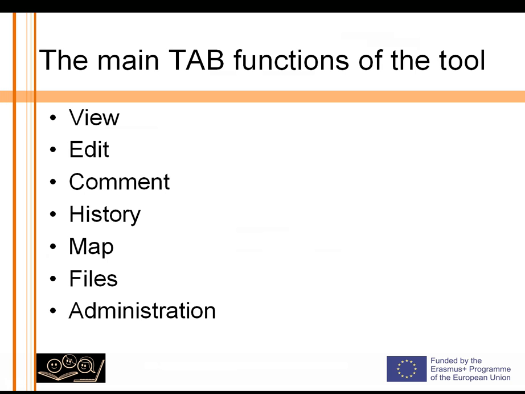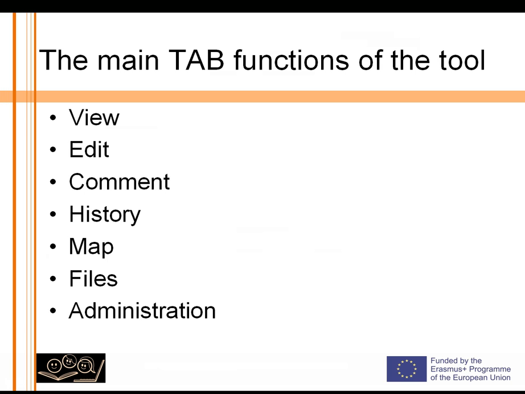When we are in the wiki area, we can see a tabbed view, and in this tabbed view there are many different tabs. The first we see is the view, which means how the learners or other users from outside can see our wiki page. The second is the edit page. This is almost the most important page, where we can modify the content of the wiki, delete or insert new lines. Then there is a separate comment page where we can leave our comments, for example after editing.